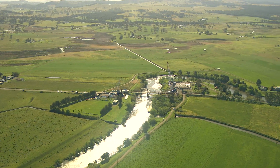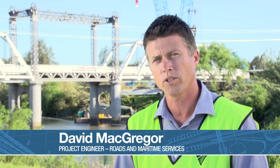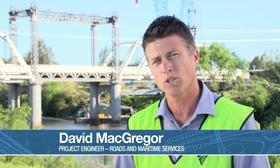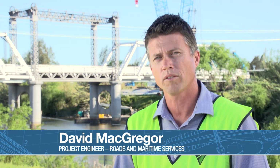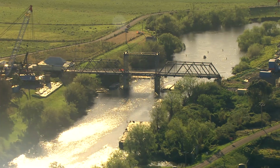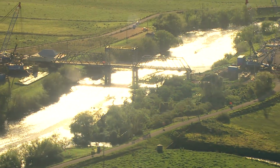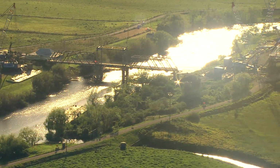Dunmore Bridge is a highly significant timber bridge in the evolution of timber bridges in the state of New South Wales. This bridge behind us was originally built in 1899 and it's one of only 3 surviving examples of an overhead brace Allen truss in service. It's a fantastic asset, one that RMS is extremely proud of, as well as the Woodville community.